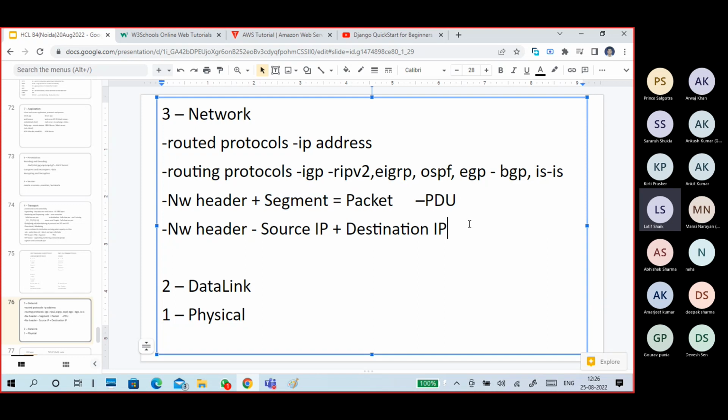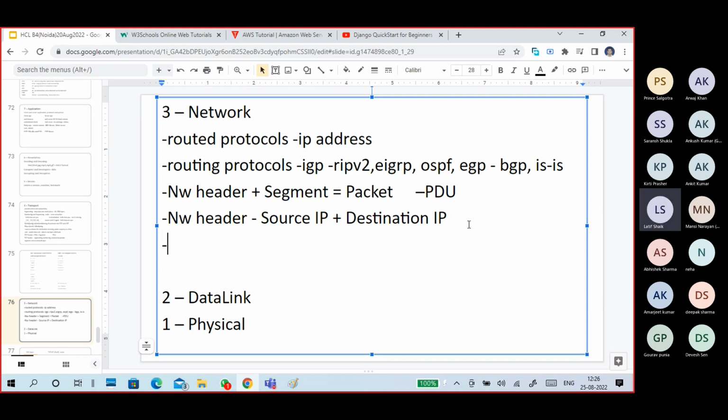And this packet is sent to the data link layer.